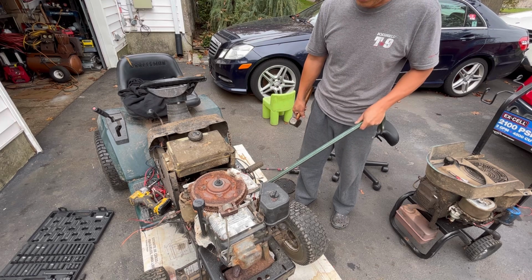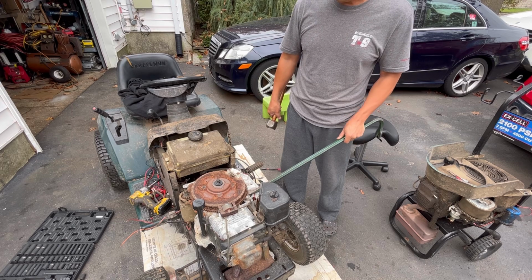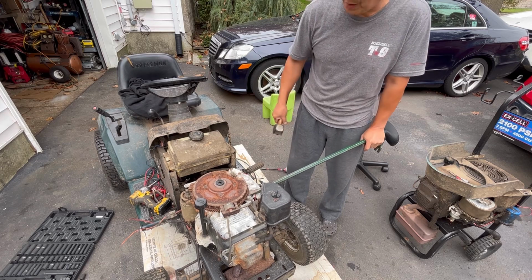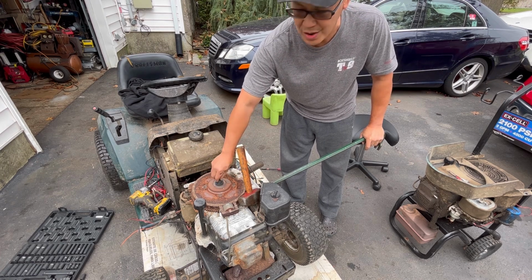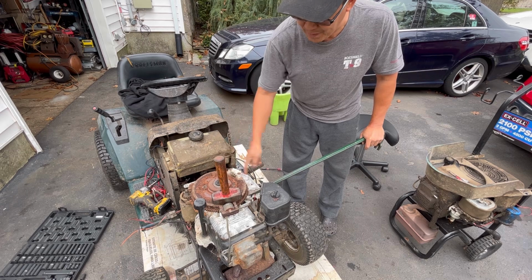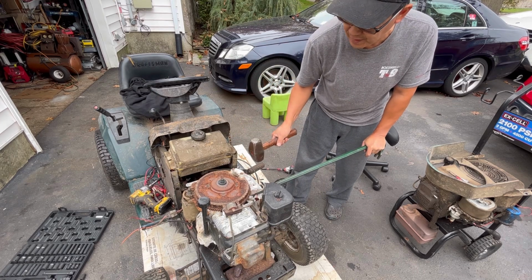So after you take off the top fan shroud, you find an area. You see how there's this nub that sticks up that's molded into the top sump cover? You get a crowbar and you just push down so that you give the flywheel upward motion. I replaced the crankshaft bolt back in here so that you have something to hit, because the crankshaft bolt is connected directly to the crankshaft. So you're giving downward force with the sledgehammer while at the same time having upward leverage on the flywheel. You just give it a good whack while pushing down hard and it should bust free.